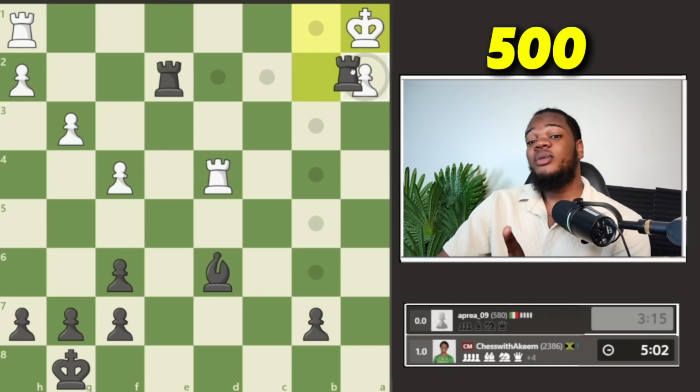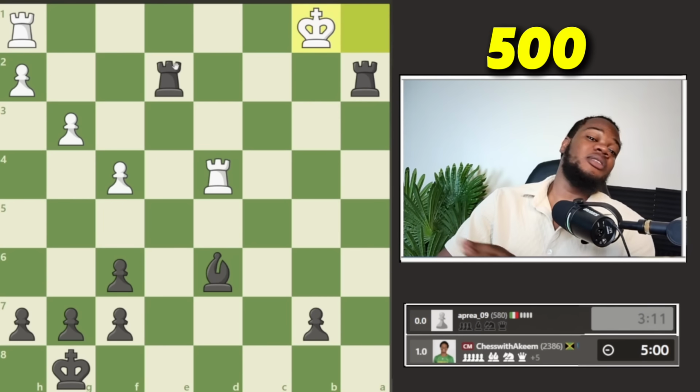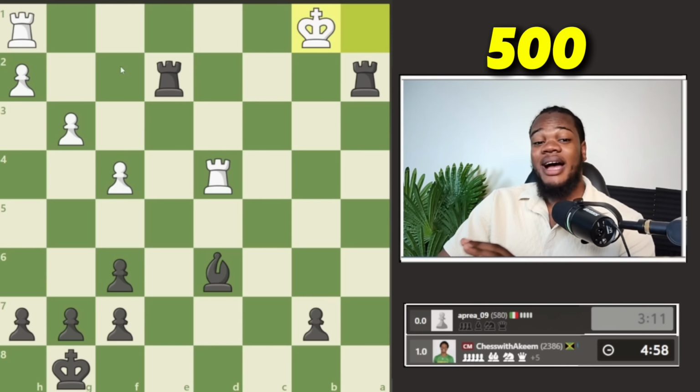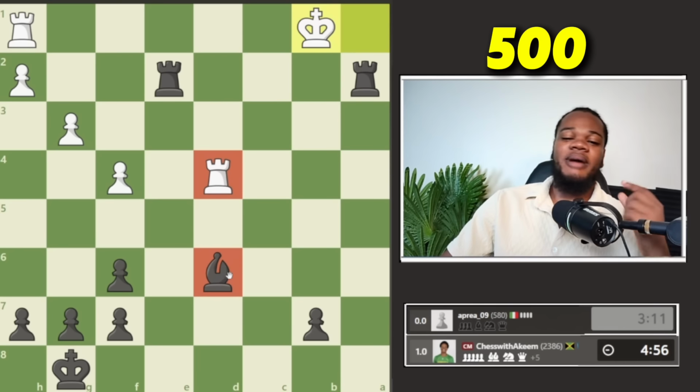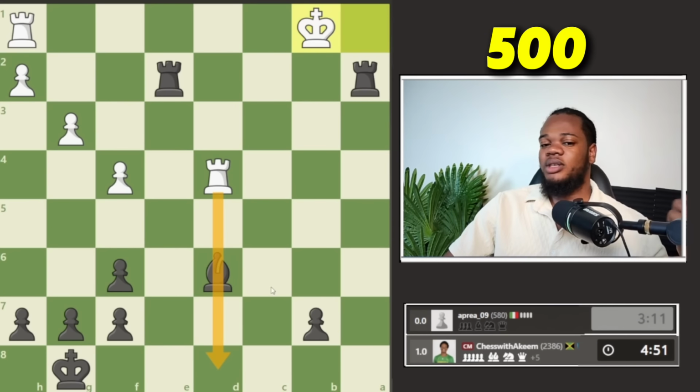The king moves to a1. We take on a2 with check. And this is why this is so deadly, because we could check the king and then force the opponent's king to move. And then we take all these pawns. Now, my bishop is unprotected, so I need to be a bit careful. And my back rank is also a bit weak. So it really doesn't matter where I move my bishop, to be honest.